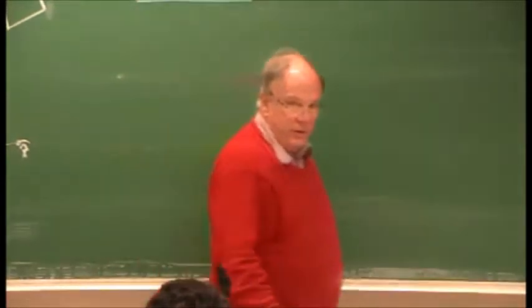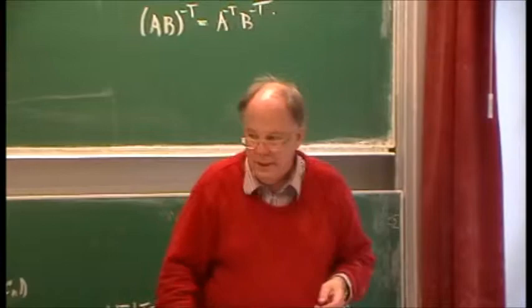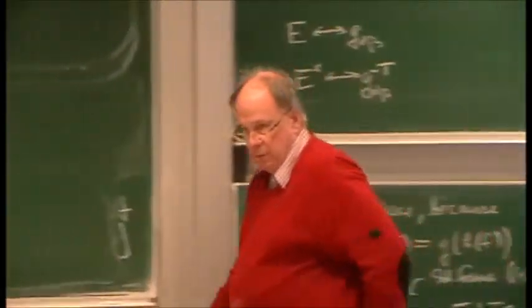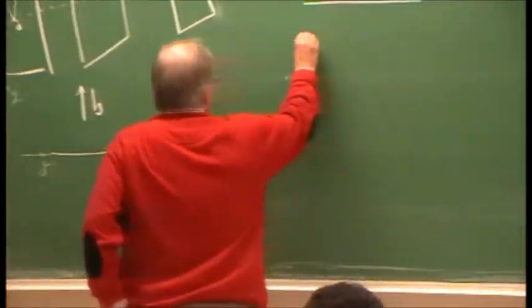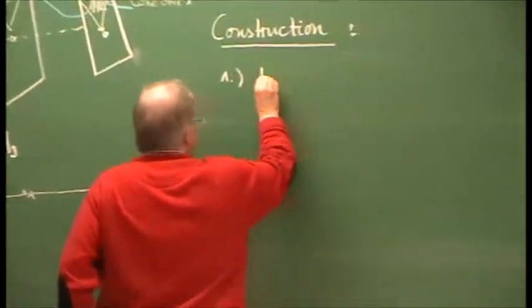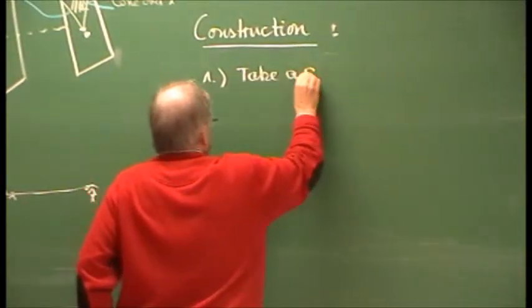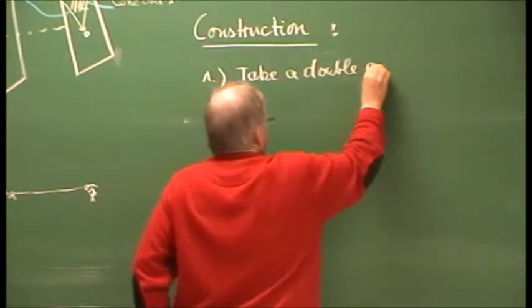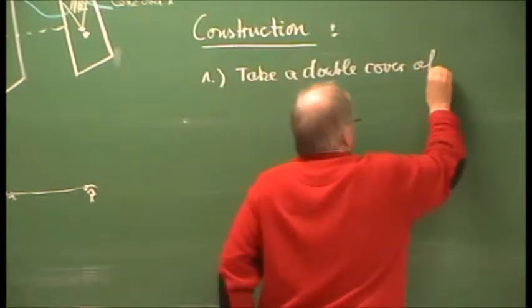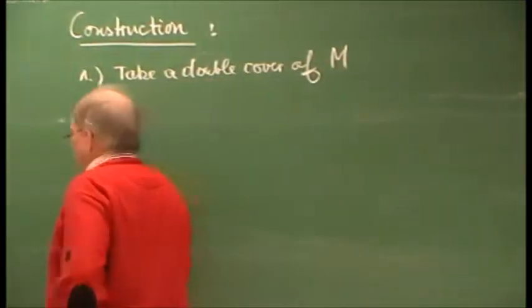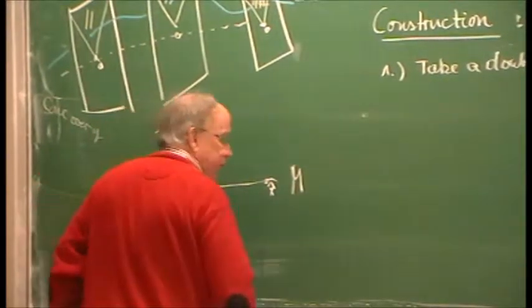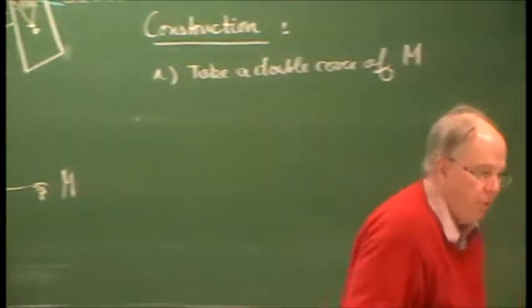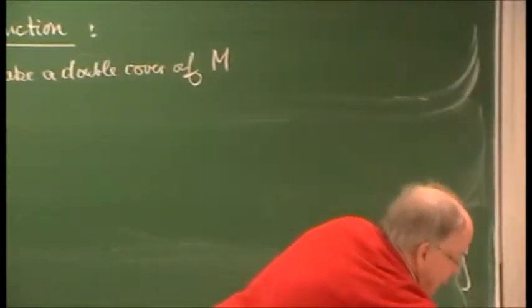This construction now is a method that I will take 5 minutes to explain. You already know this construction. So step one on the construction, take a double cover of the base manifold M. So let's call this base manifold M. We have a vector bundle given over the base manifold M, and we're trying to construct a Riemannian bundle metric on that thing.